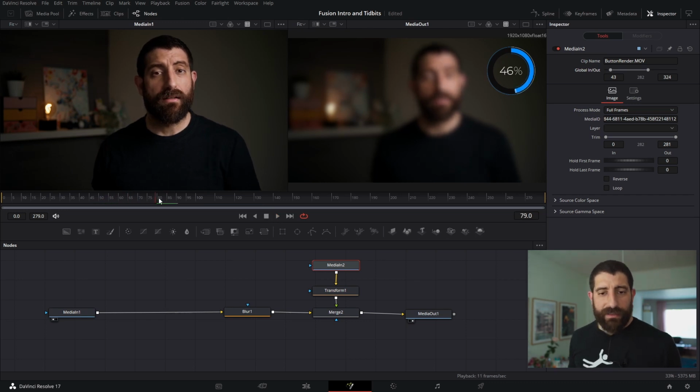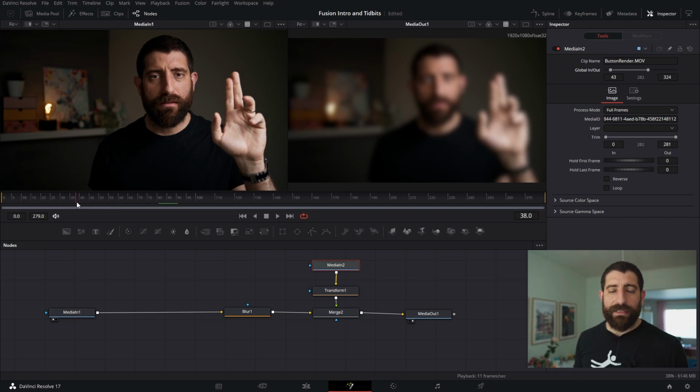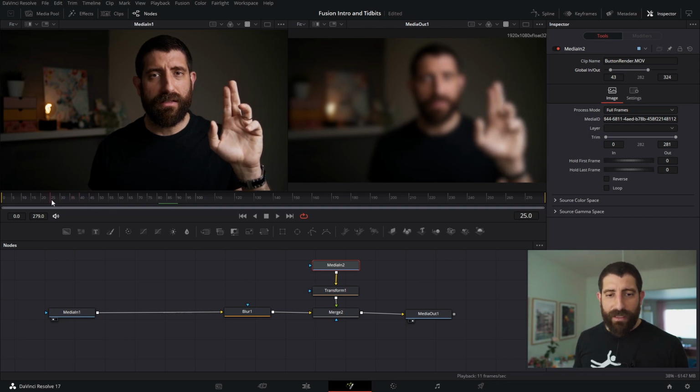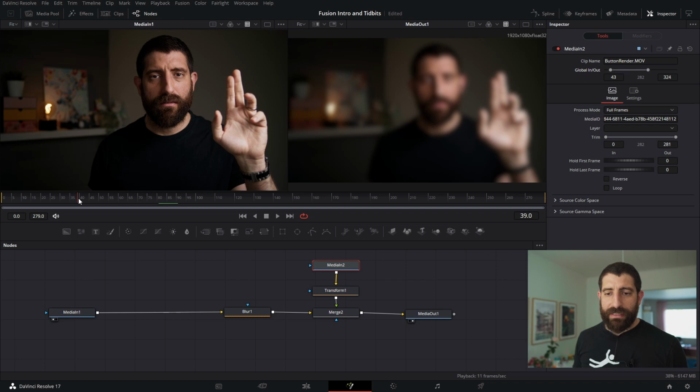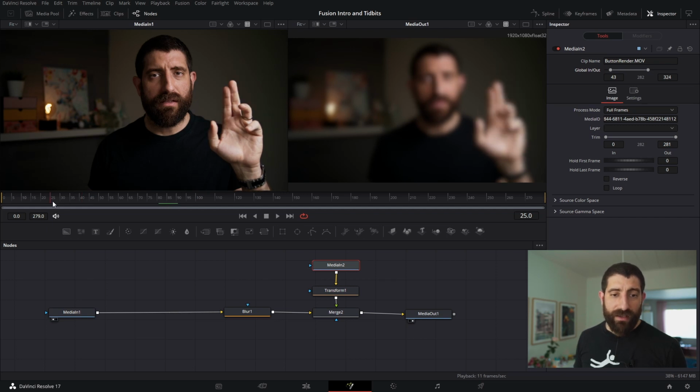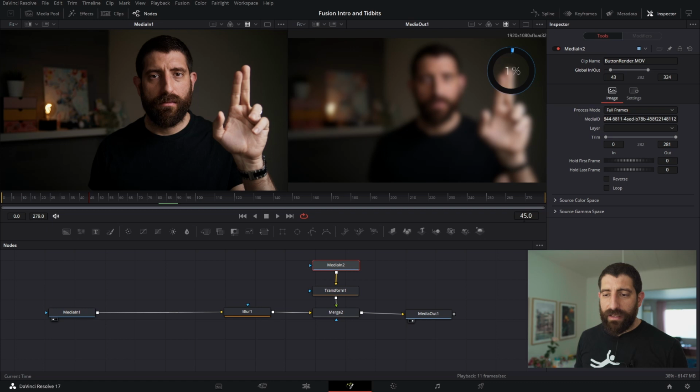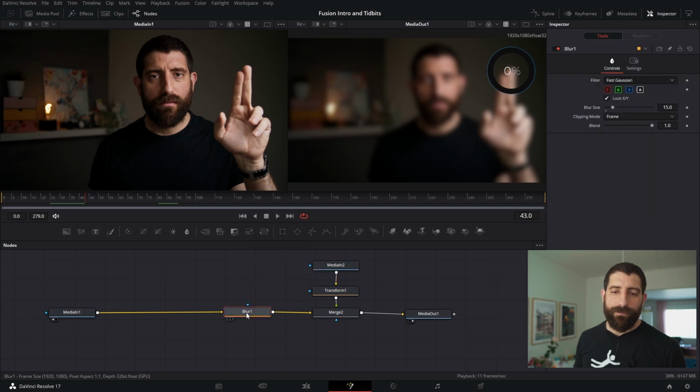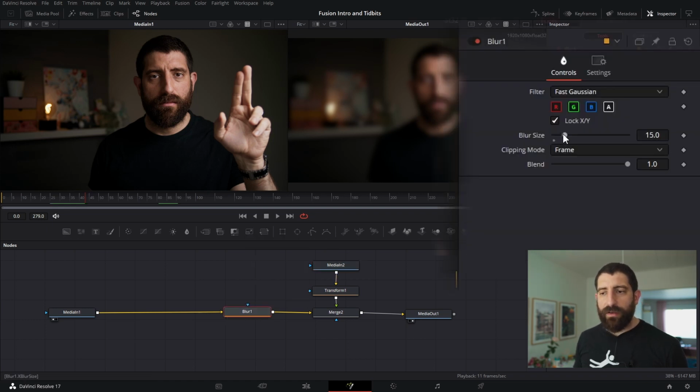Now what's not great is that the blur is there all the time, so let's take a look at how to use keyframes. Keyframes, if you're familiar with it, is basically setting a parameter that will change over time. So now I'm going to go again to frame 43, and to do that I can drag within the timeline, or I can double click here and just write 43, press enter, and it will go exactly to the frame I want. Now that I'm in frame 43, I'm going to click on my blur, and here I'm going to take all the blur size down to 1, so there's no blur.